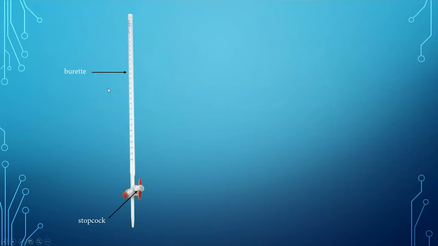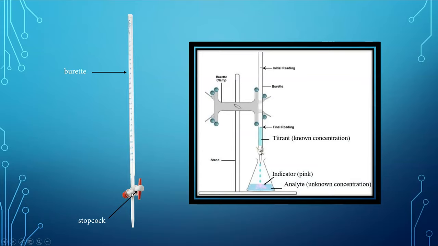To measure out our titrant, the EDTA, we're going to use a burette, as I showed you in the introduction. Burettes are graduated in 1/10 of a milliliter increments, so we'll be using a 25 milliliter burette, and it's marked off in 1/10 of a milliliter increments, so we can estimate it to the nearest 1/100 of a milliliter. At the bottom of the burette, there is a stopcock. This stopcock has a hole going through it, and that hole allows liquid to pass through. If you close the stopcock, it will stop the liquid from flowing.